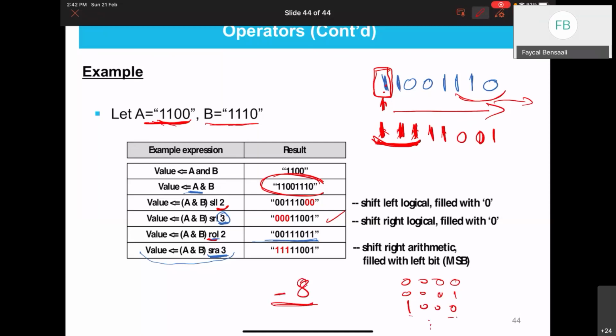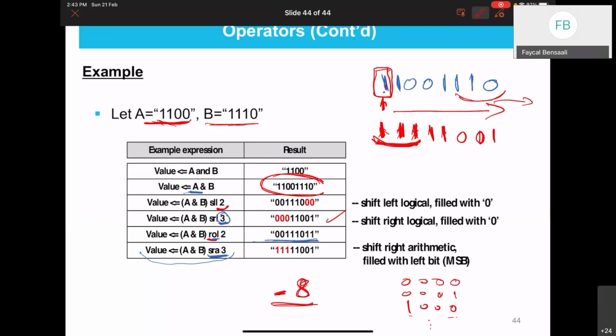So you will see that for negative numbers in binary, the leading bit is 1. If we are dealing with signed numbers, which means we can have positive and negative values, you will see that the sign bit for all negative values is 1. So when we do an arithmetic shift, basically we want to keep this information, the sign. If the number is negative, I want to keep it negative. If the number is positive, I want to keep it positive.